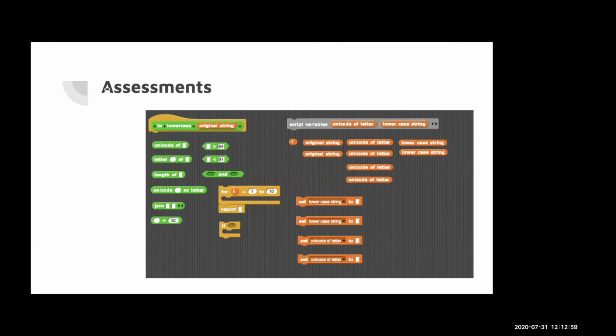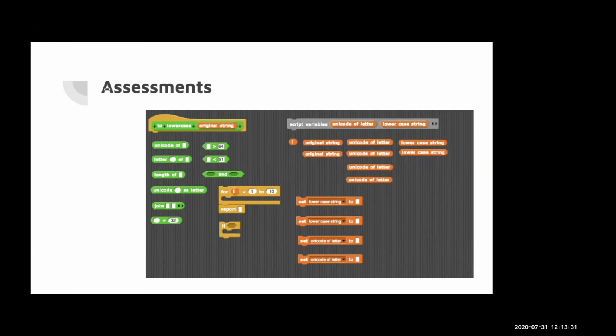The second kind of assignment that we had was a midterm examination covering the fundamental concepts we taught during the course, from assigning variables to processing lists with higher order functions. The third was a short paper focusing on a social, historical, or political topic related to computing. And then finally, we also asked students to develop and present a creative project of their own devising by the end of the semester, so they can use all these concepts, plus other concepts that they can bring to the table at that time too.